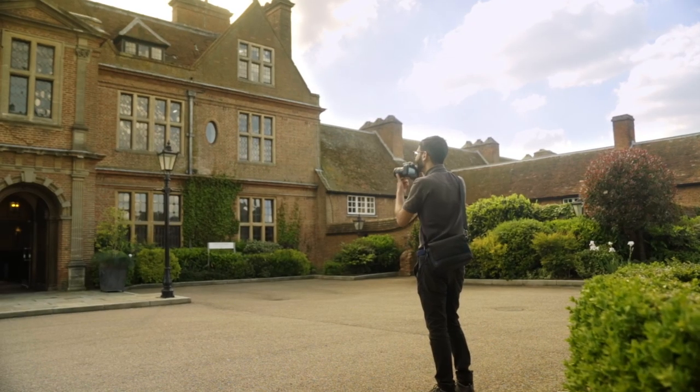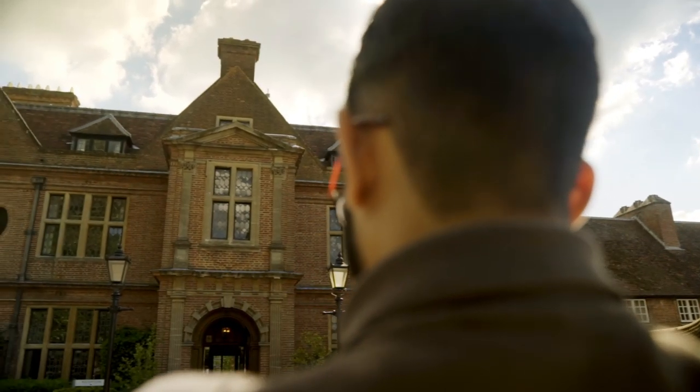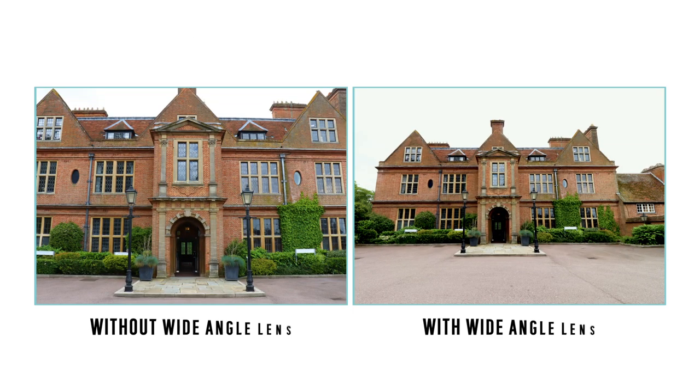If you want to take pictures of the interior or exterior of large buildings, it's also worth considering a wide-angle lens such as a 10-18mm. This will allow you to get shots close to your subjects without cutting out edges of a magnificent church or castle, for example. There are other things to consider when taking travel photographs, such as telling a story.